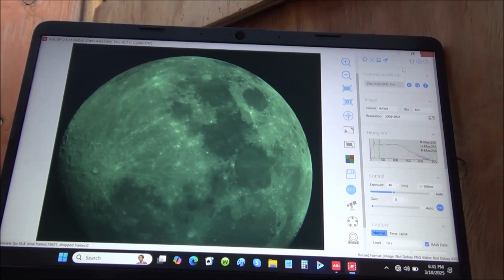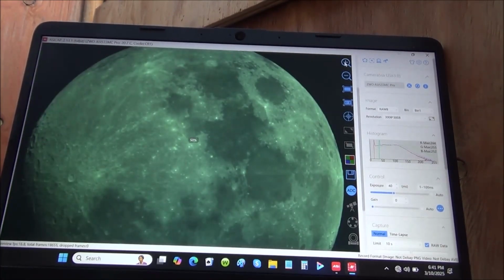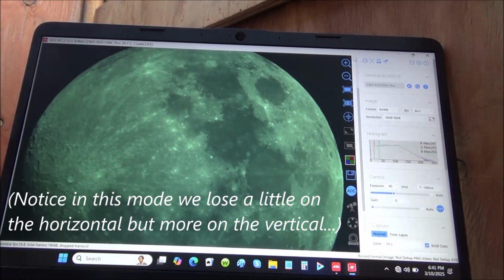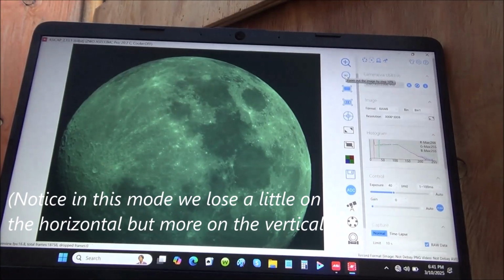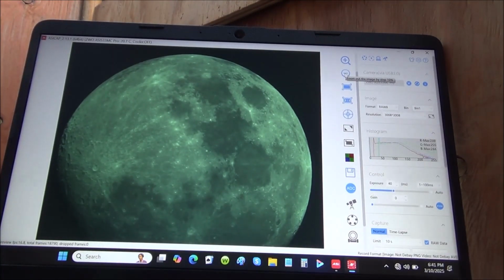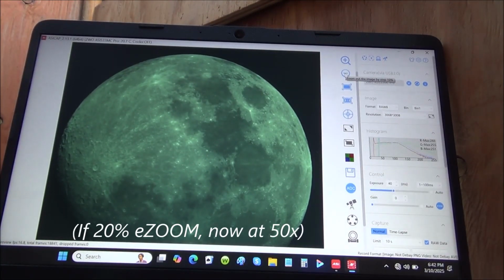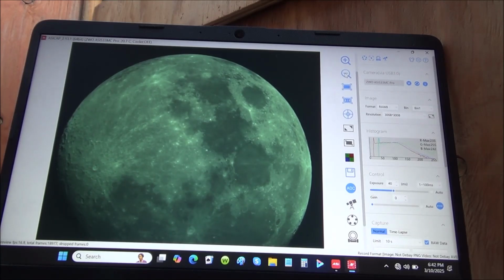Once again, let's check what our percentage of gain is. Still sharp. Go back to what we were at, which was 40%, which on this f8 scope is about 150x. I should correct my previous numbers. We're now operating at f8, which means on the other scope we were getting about 40x at f4, so that's 80x.